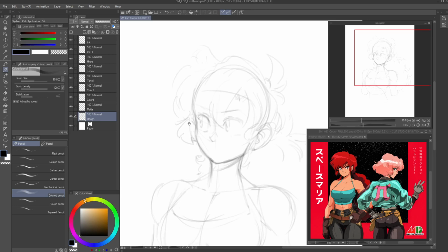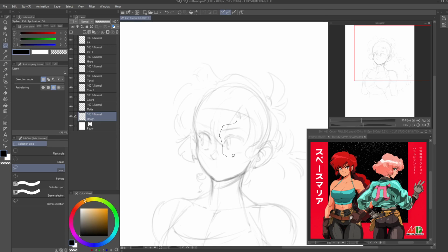So now I can see that things are a bit skewed, so this is where I go in. I have my hotkey set to Q for the, what's it called? Lasso tool. This way I can adjust proportions to make sure that things are placed in the right area.